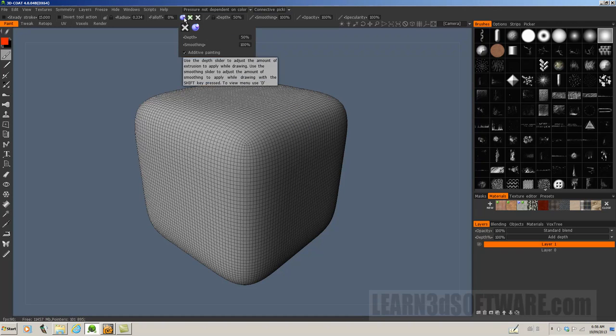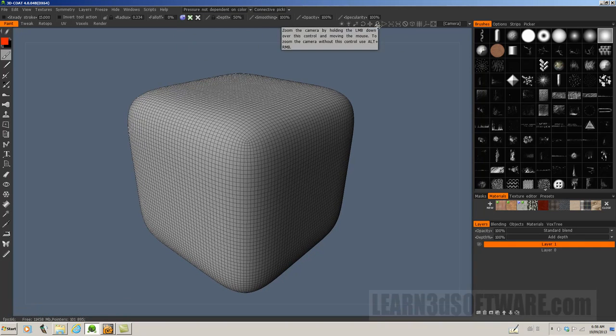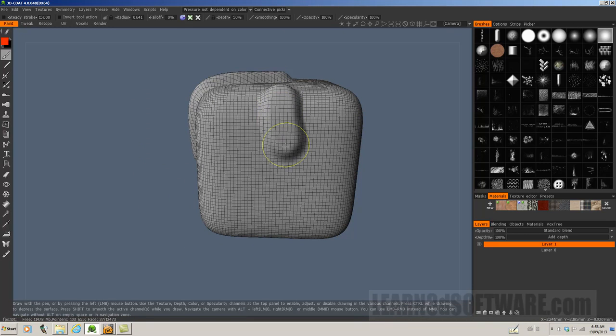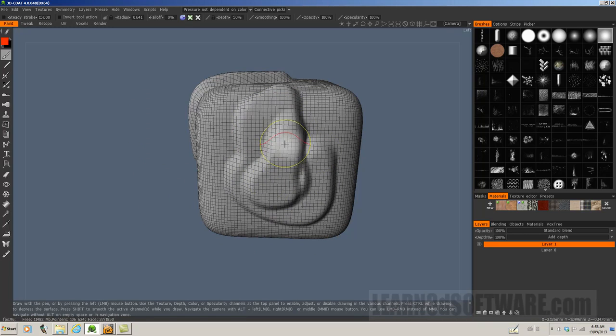So when we were in per pixel painting mode, this literally was for painting normal maps, fake displacement. If I just make my brush a little bigger here, you can see that this actually paints true displacement. Okay.